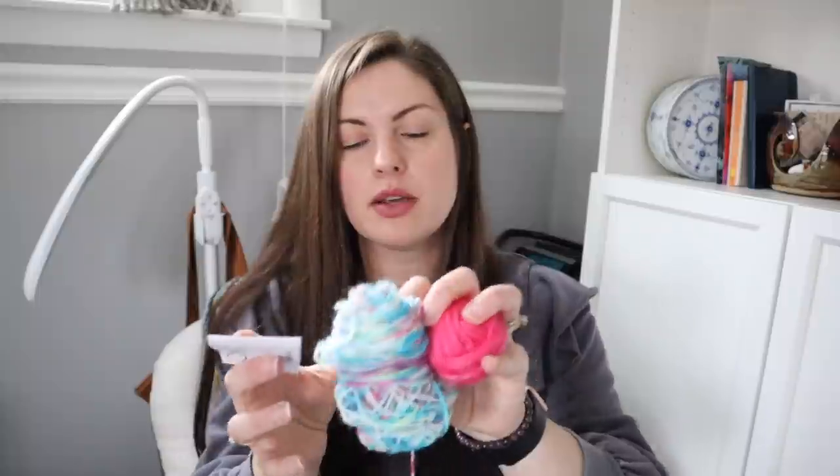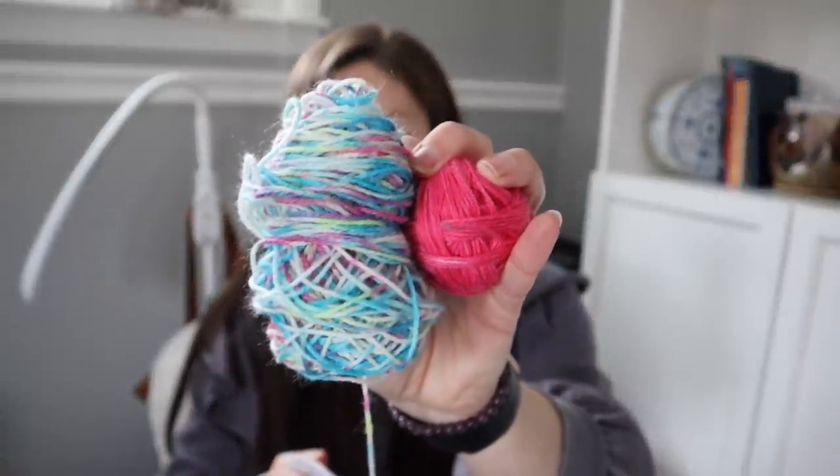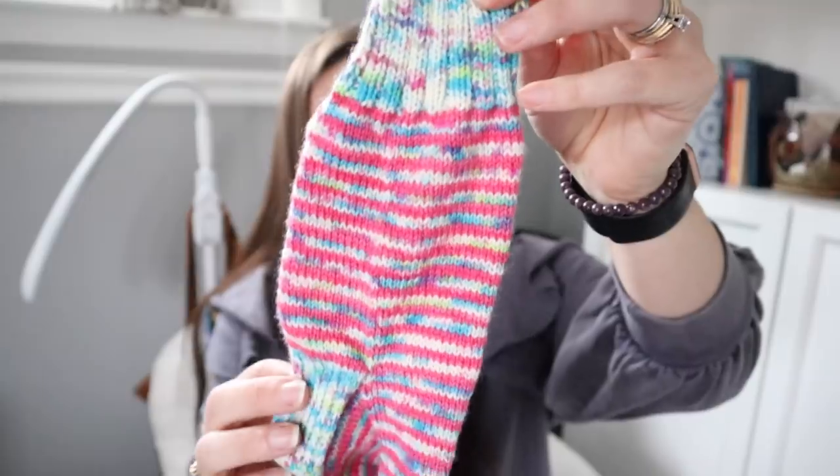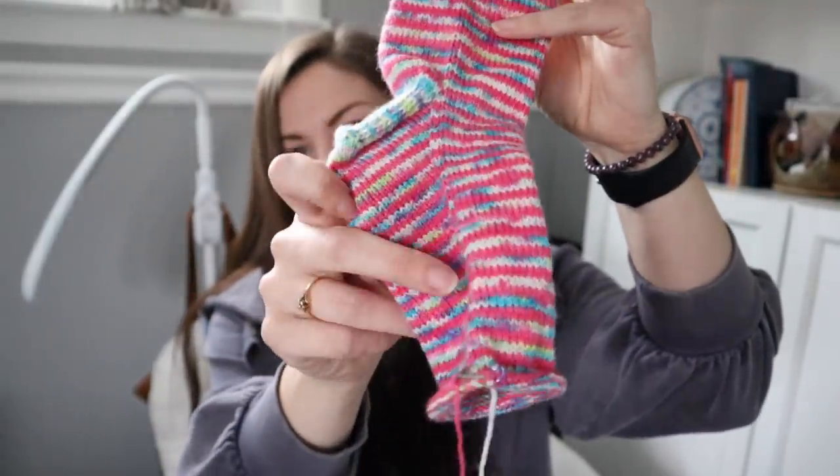Here are the two colorways. I'm already done with the pink on the second sock, so that's all that's left. These I think she sold out in her shop as of this morning, but you can head over and check her out and give her a follow. The Share a Pair sock sets — you get two sets, each set has 50 grams of each skein. The idea is you share it with your knitting or crocheting BFF and knit along together on a project. I'm at the toe on this second sock — that's all I need to finish.